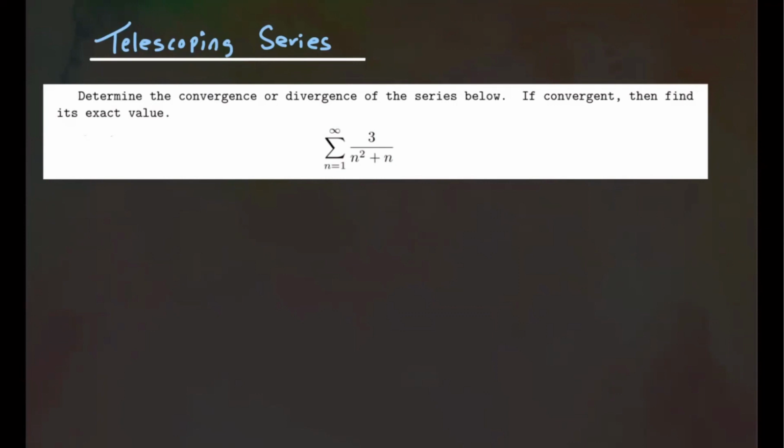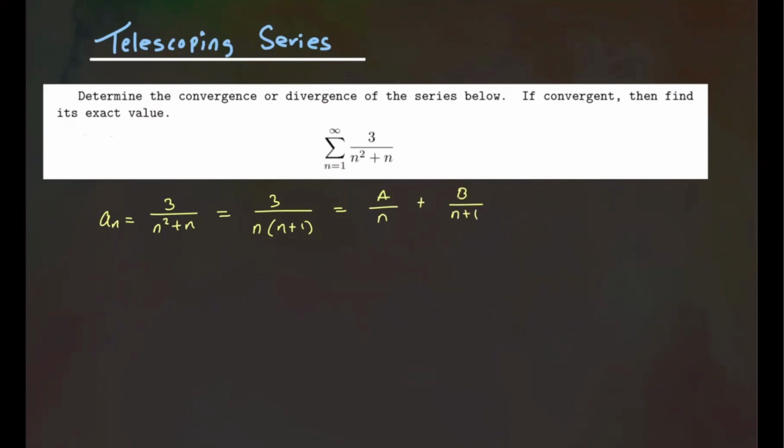First, like I said, we're going to rewrite a_n using the partial fraction decomposition, hoping the terms cancel out as we write them out for the nth partial sum, so we can get a formula for S_n. We know a_n is 3 over n squared plus n. I'm going to decompose this. This is 3 over n times n plus 1, after factoring out an n in the denominator. Then we set up the partial fractions: some A over n plus some B over n plus 1.